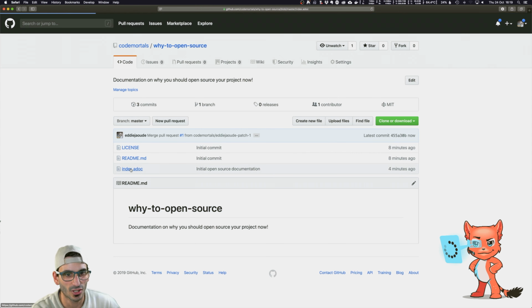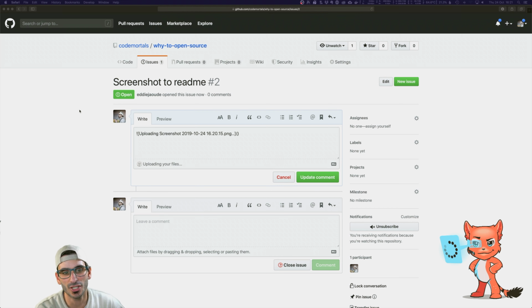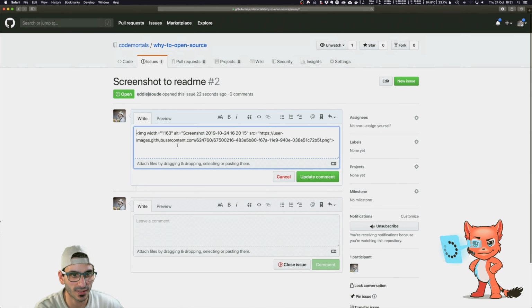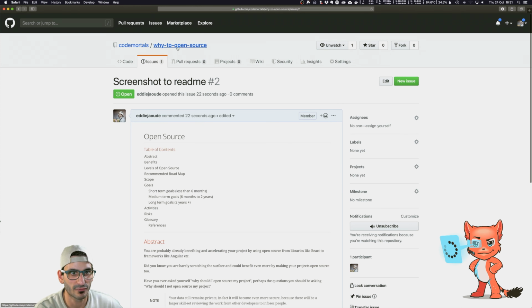Now the pull request has been merged. You can see the ADoc is there and rendered. Let's update the README to make it a little bit nicer. You can add images to the repository, but I'm not a fan of adding binaries to the repository. So what I've done is I've created an issue and I've dropped the image inside, as you can see here. Then what we can do is we can grab the path to that image and put it in the README.